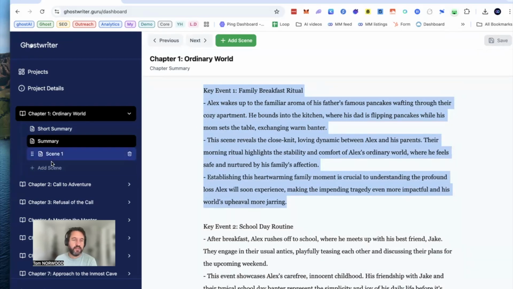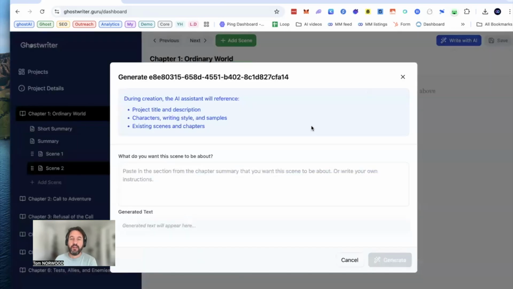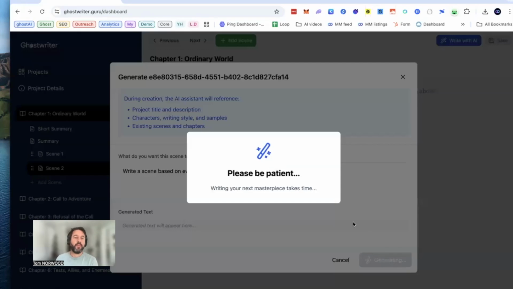Now we can continue just as easily with scene number 2, and we can do exactly the same thing. So write a scene based on event 2 from the chapter summary, and it will do that as well.